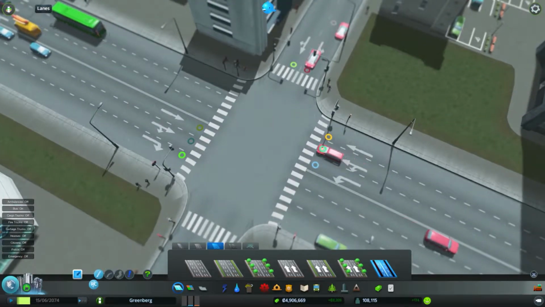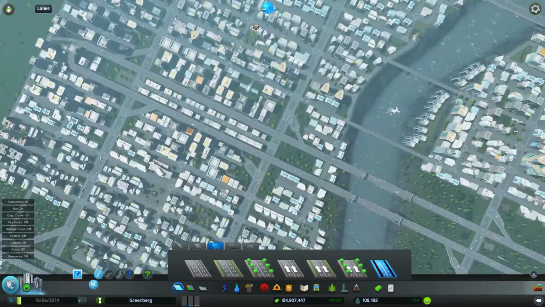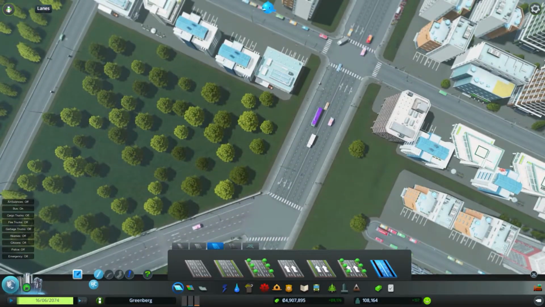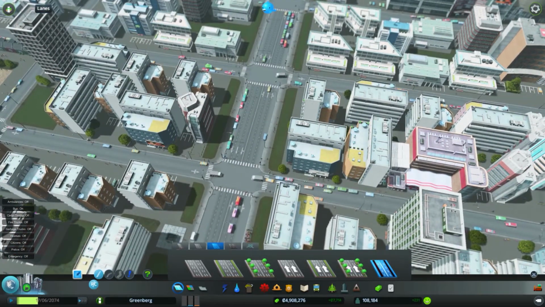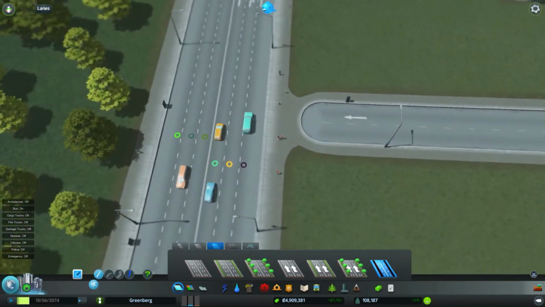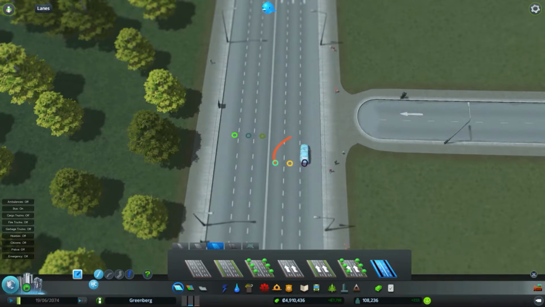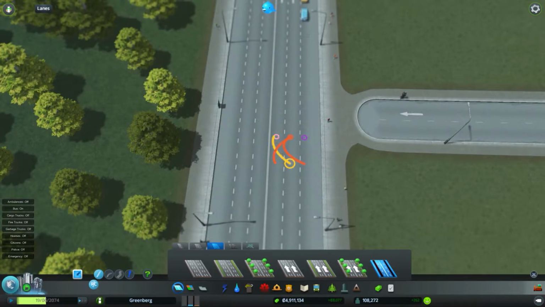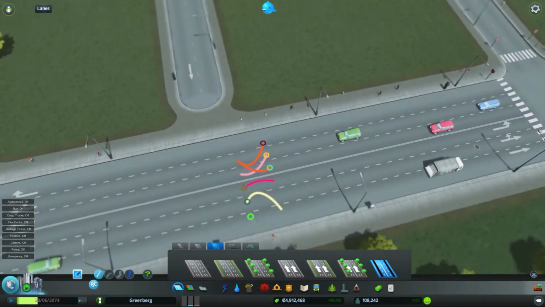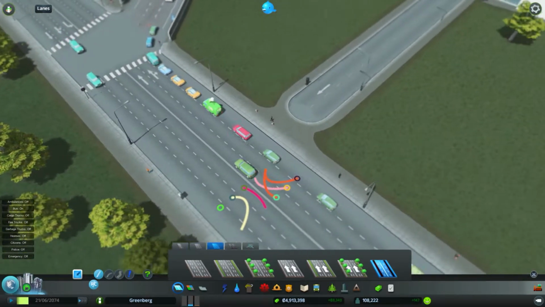So the circles you saw was me selecting an intersection. If I select a long road, let's see, somewhere around here, oh, here we go. So right in the middle, I can select it here, I can select it in other sections. But what this is, you can select any of your lanes and tell them to go somewhere else. So now I can have everyone go to this lane, this guy go to this lane, this guy continue going straight, this one go left.